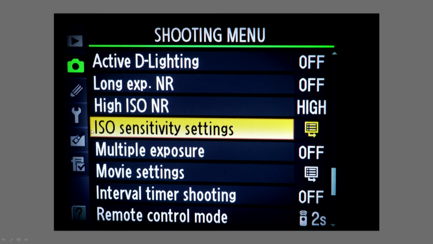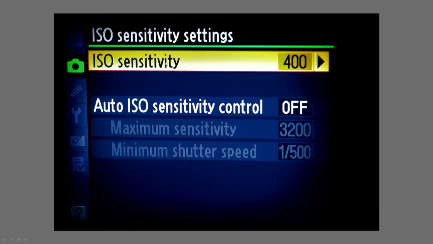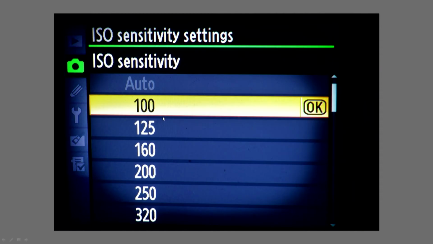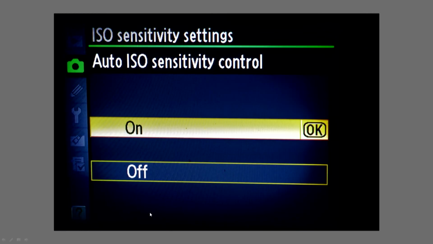Then you have a very important one under the shooting menu, the ISO settings, where you can set the ISO sensitivity to whatever ISO you want. It gives you a choice from 100 to 3200 ISO or even more. Then you have the auto ISO control also, where you put the ISO on auto.